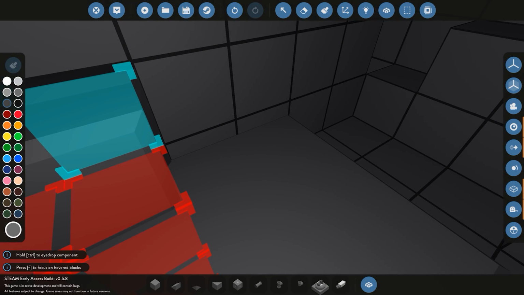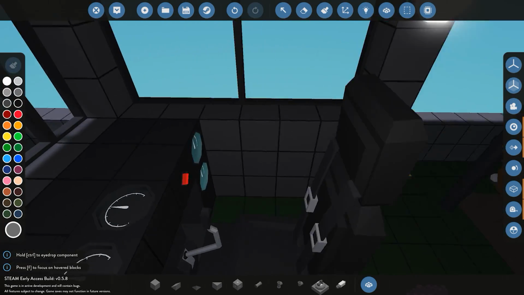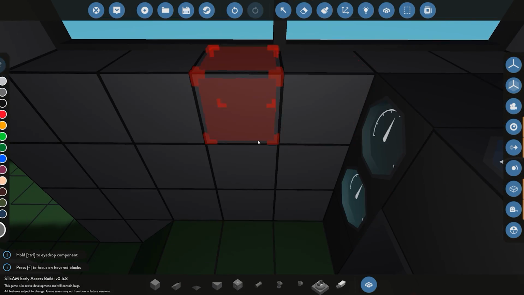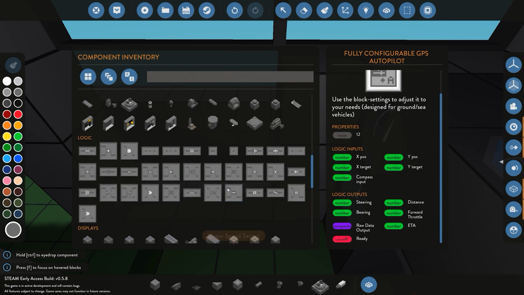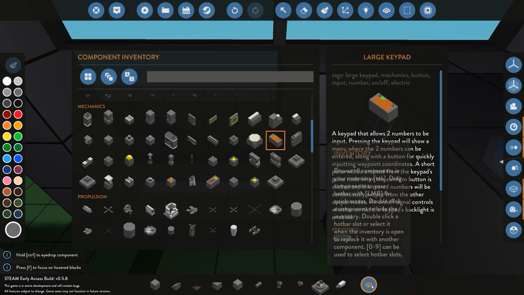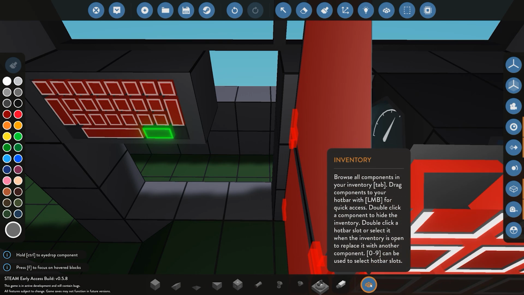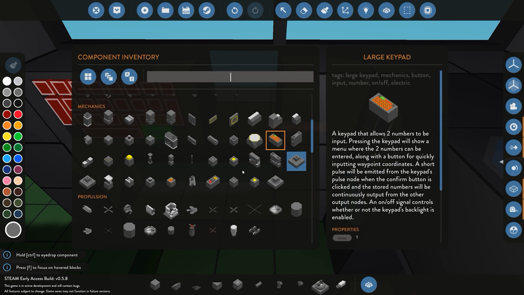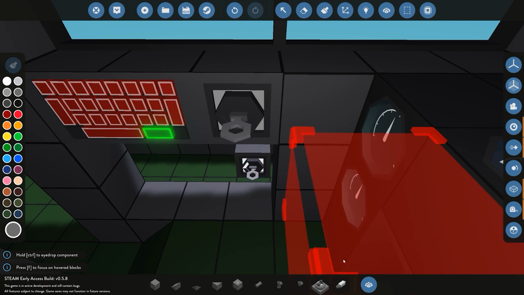The next things we're going to need are our dials and controls from the bridge itself. You can see I have a whole bunch of things already in here, so we're just going to be making use of the wall next to us to build all the things that we need for this. The first thing you want is a keypad. The keypad is where you're going to be entering the coordinates of where you want to go. Pretty simple, pretty easy. The next thing we're going to want is some kind of switch to switch between the autopilot system and a manual system where we can control the vessel ourselves. Very important to add that in there also.